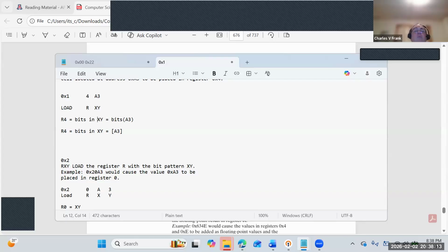In opcode 2, it's asking you to load register R with a bit pattern XY, and that equals A3. Okay, you see the difference? The first one is you're taking whatever is at the address X3, give me the contents, whatever that is. At register 0 now, we're just taking A3, not what's inside of A3.